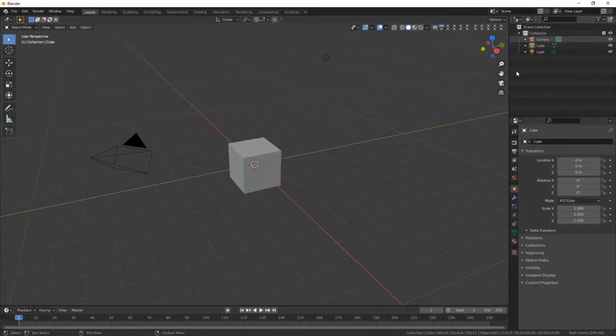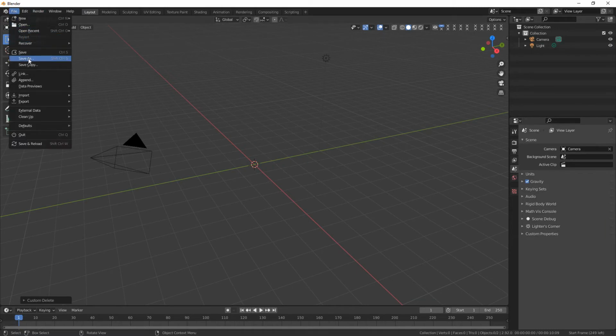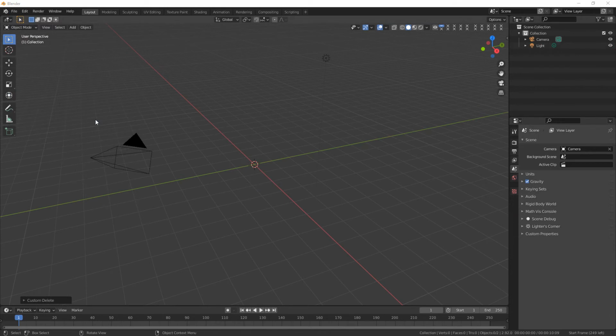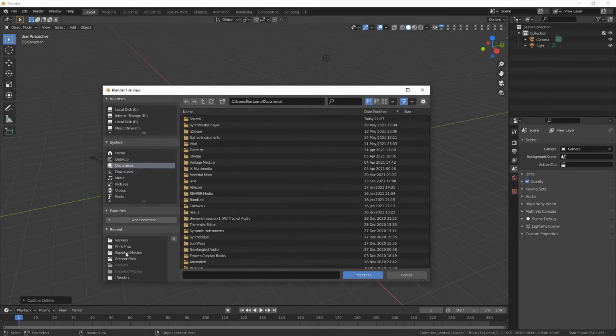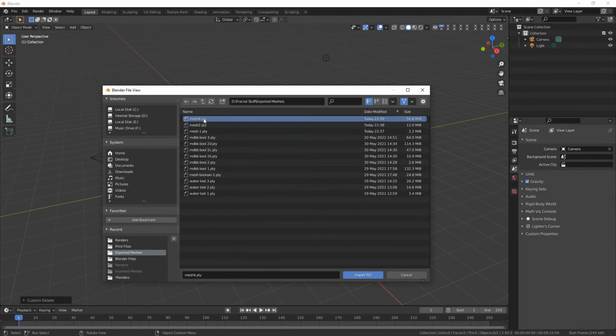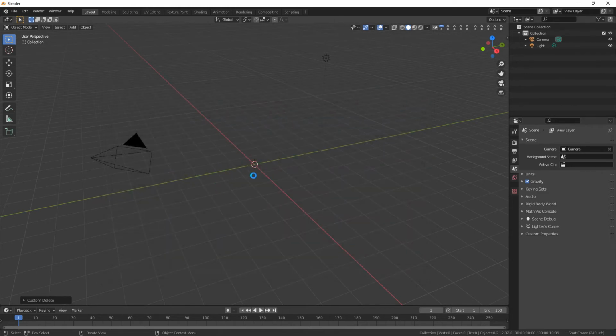Close that. Now let's delete the infamous cube and import Stanford Poly. I want the 400 one. It shouldn't take too long. 400 megabytes seems to be the limit, at least for my rig and Blender. Anything that gets close to 400 or over, it just won't open. 200 to 300 takes a minute or two. Again, I've got a couple things running, so it might take a second. But it will open it.